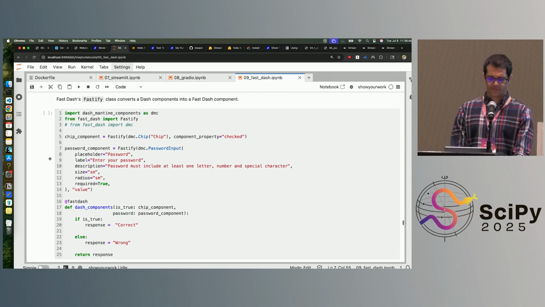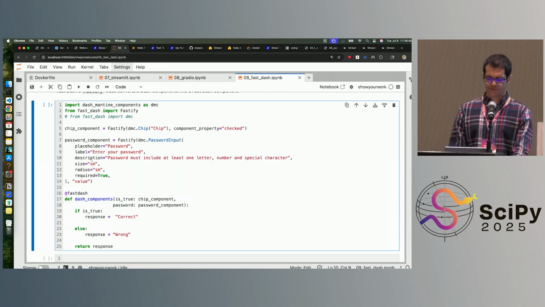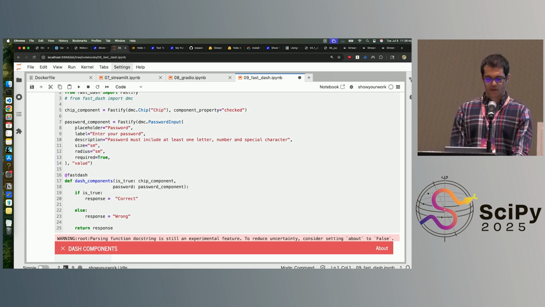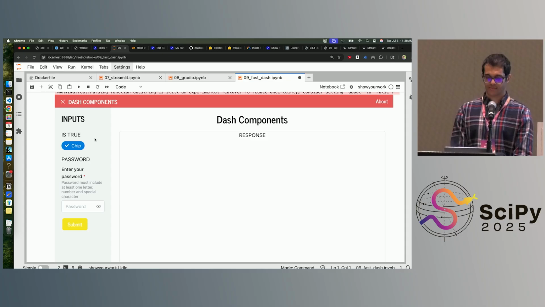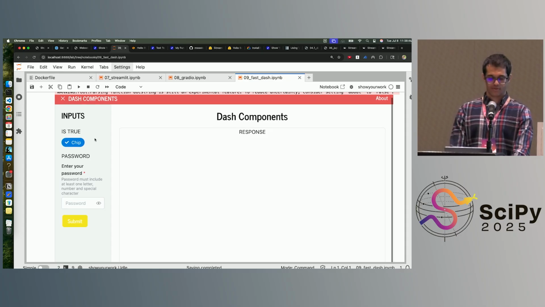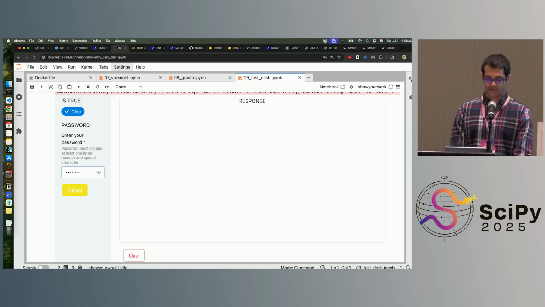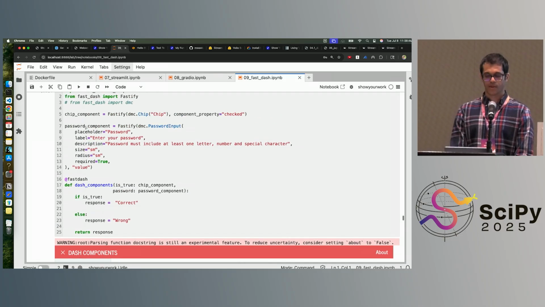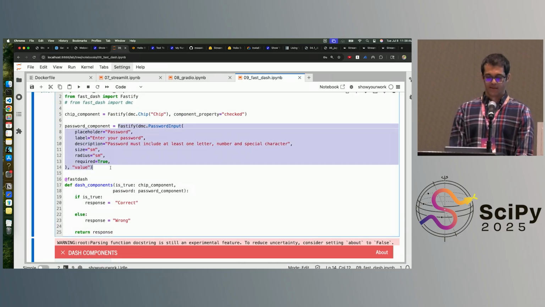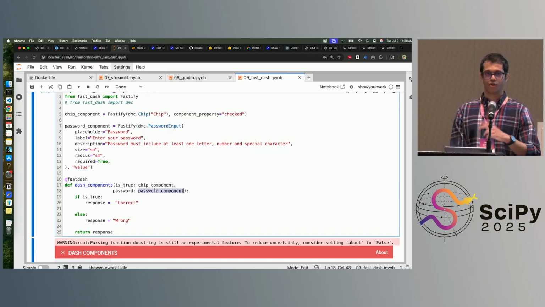Okay, and as I mentioned, we can also use Dash components for input and output. This is a chip component that Dash has. I don't know the exact use cases for using a chip, but password, sure, it is a password, and just print something. But yeah, point being, we can use inbuilt Dash components as well in place of these type hints in order to use them for input and output.